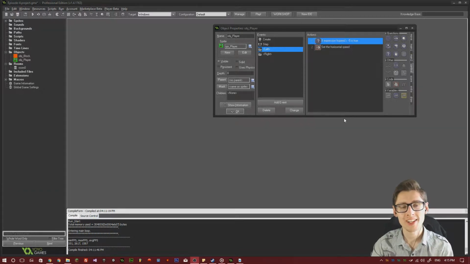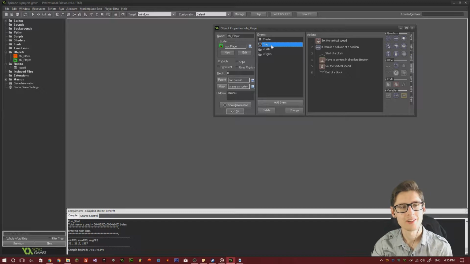My name is Reese, and today what we are going to be working on is the horizontal collision for our player object and also a jump feature.